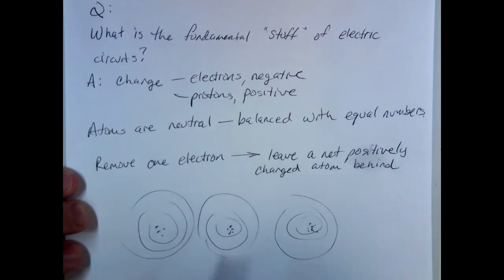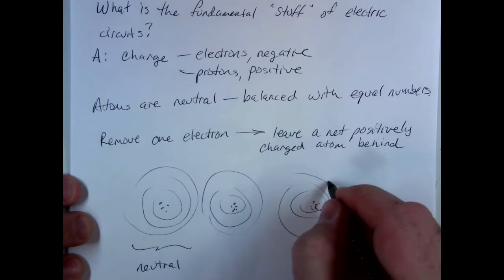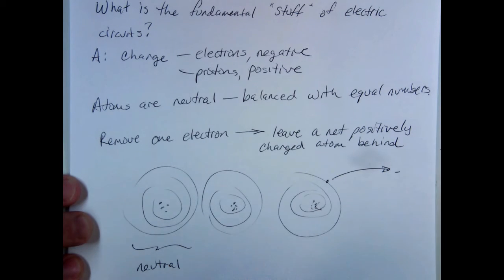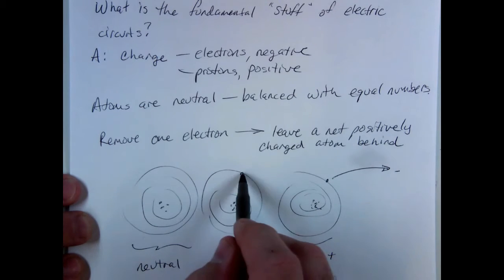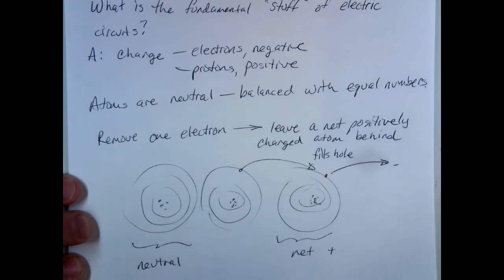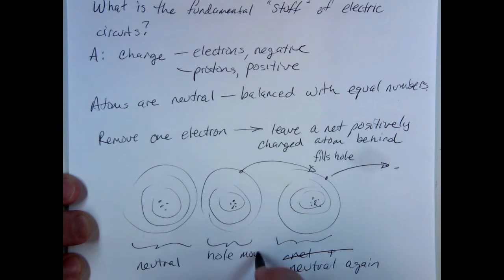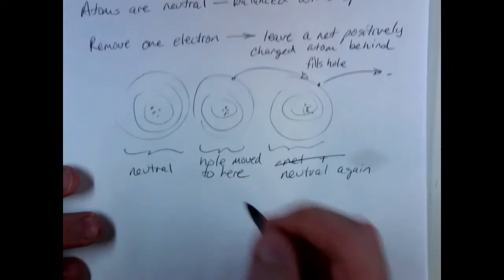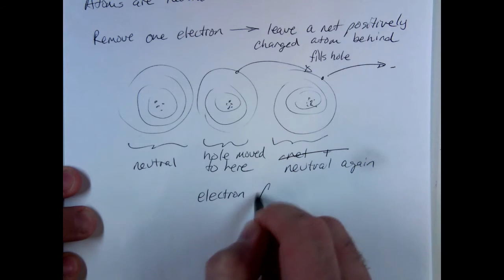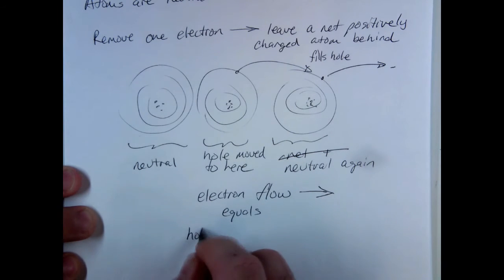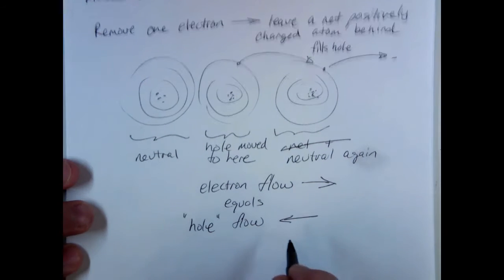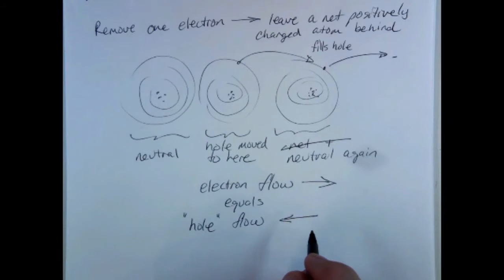So here I've drawn 3 little atoms with their nuclei, and we're assuming they're all neutral. Now if I take one of those electrons away, then I've left behind a net positive ion. But a neighboring valence electron from a neighboring atom might fill that hole. If it does so, then the first atom is neutral again, and now the hole has moved to the left. So the idea is if I move electron flow in one direction, say to the right, then hole flow moves in the opposite direction to the left. And we're going to analyze hole flow in this class. This is going to be about traditional positive current, the flow of positive charge, when we define current in this class.